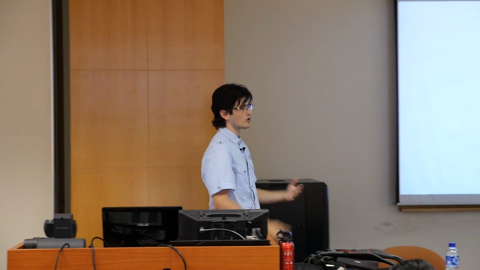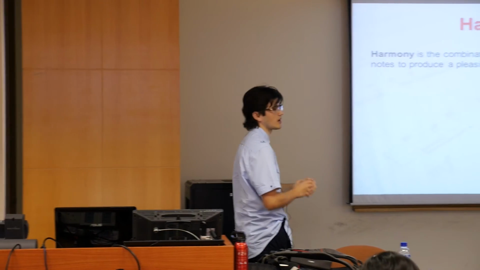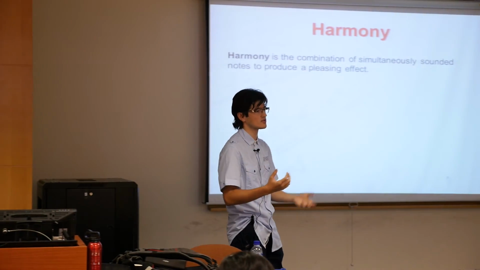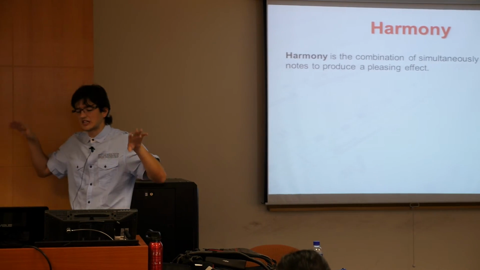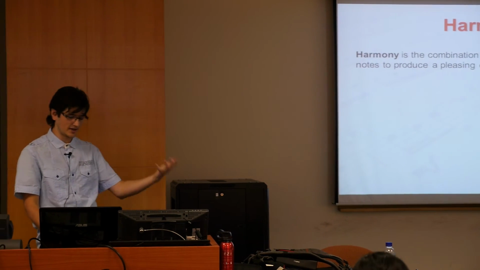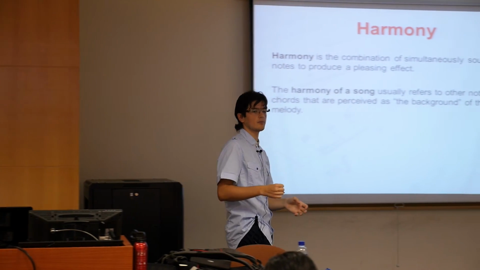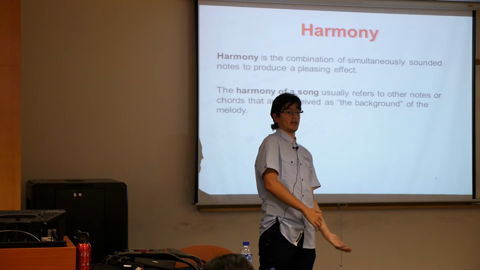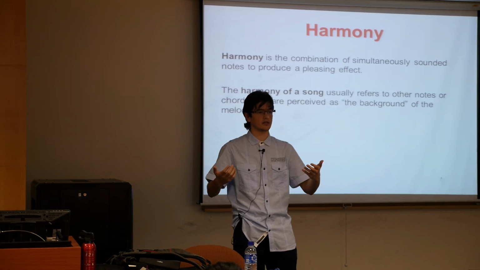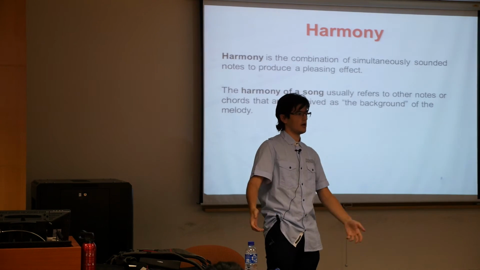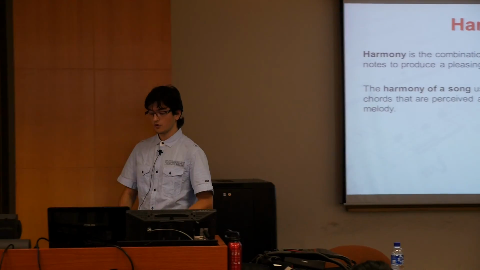So, as I said, chords are the building blocks of harmony. What is harmony? Harmony is a combination of simultaneously sounded notes. Now, it's the same definition as chords, obviously, right? This is the definition of harmony because a chord is a harmony in itself. But when we talk about the harmony of a song, we talk about everything that is played besides the melody. So we listen to the melody, we remember the melody, but there are a lot of things going on that we do not listen to. We refer to it as, let's say, background, okay? Or the harmony of the song.